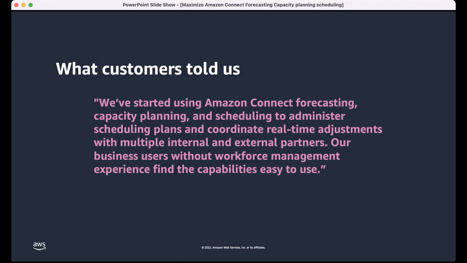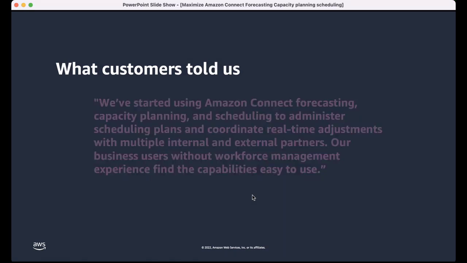Okay, cool. Thank you. They also use real-time adjustment to adjust the schedule because their business has a lot of seasonality. They have ups and downs, so they would like to be able to adjust agent numbers and work hours very dynamically. And their business users do not have workforce management experience. Again, they used to use spreadsheets to manage it. So even for those teams, they found this tool very easy to adopt and use, and to be able to create a schedule and manage it.